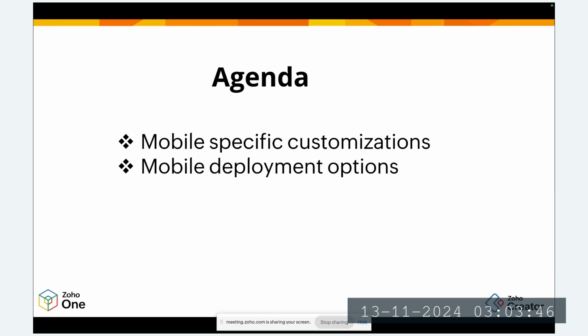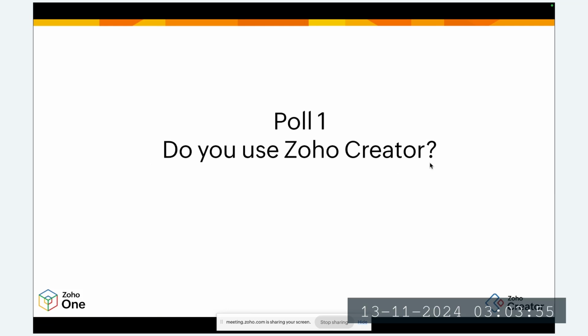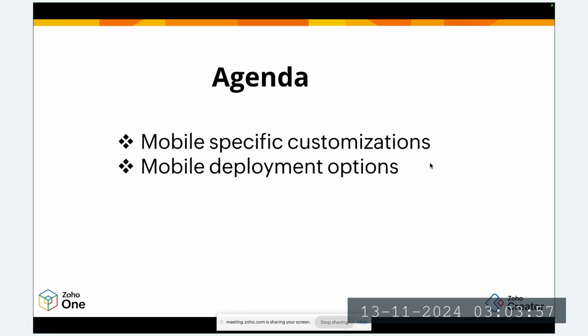So first of all, why would someone need a mobile app, right? Pretty clear. It is just to ensure that at any time, anywhere, everyone has access to the application and is able to interact and get information so that decision making can become faster. So Zoho Creator, being a low-code platform, has also created different options for you to ensure you can quickly have your web app converted into a mobile app and make it available to everyone on the go.